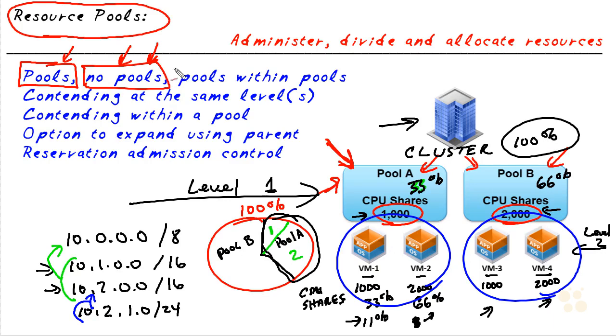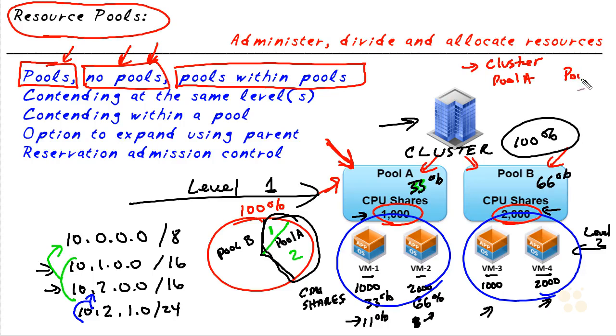The other thing that's possible, and it's not really a good idea, is we could have pools within pools. Consider this. If we have a cluster, which by itself could be referred to as a root resource pool, because that's where all the resources are, and then we have pool A and pool B, and inside pool B we have pool 3 and pool 4, and inside of each of those pools we have virtual machines, and of course those virtual machines also have shares associated with them. Regarding shares for a virtual machine way down here, and identifying what it's really going to get if there is contention, in the case of CPU, that is a very tricky one to calculate.